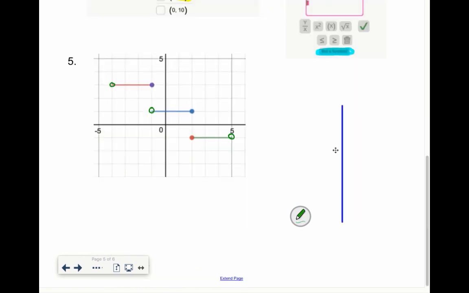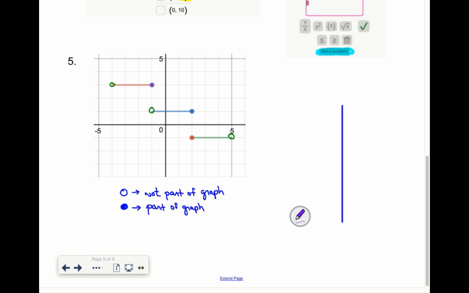This last example I thought was really important for me to put on because you guys really haven't seen much with, this is called a step function. If you look at it, it looks like steps, right? And you really haven't done much with this, but you're going to have questions in GMM that ask you if this is a function or not. And so I want to show you how to tell if this is a function or not. Okay? The big thing that I want to quickly show you or teach you is that just like in inequalities, an open circle means it's not part of the graph. And a closed circle means that it is part.